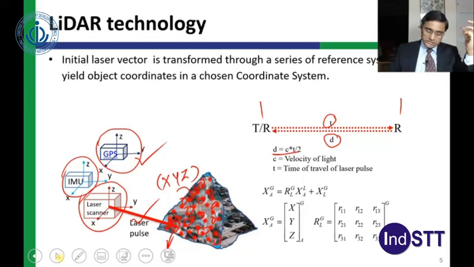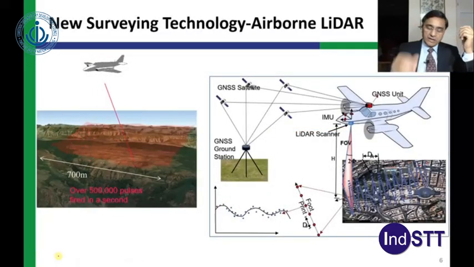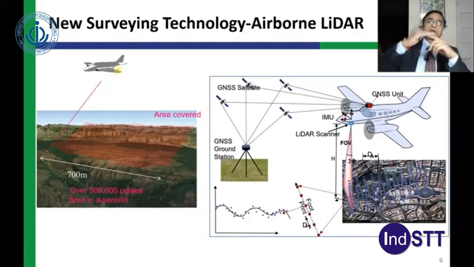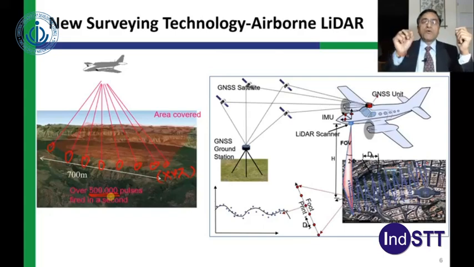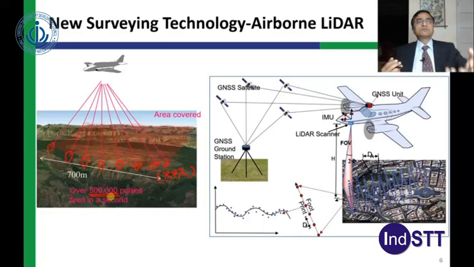The way the technology works, say in case of an airborne case, here we have an aircraft, and in the aircraft we have kept the laser scanner. So wherever the laser is hitting the ground, we will be able to generate a coordinate there. So x, y, z. So as we fly with some processes, then we have the coordinates of the point in the ground. And you will notice here, we are able to fire some 500,000 pulses every second. That means a very dense data is being produced. So whatever is there on the ground, that is being mapped. Even the transmission lines can be mapped.